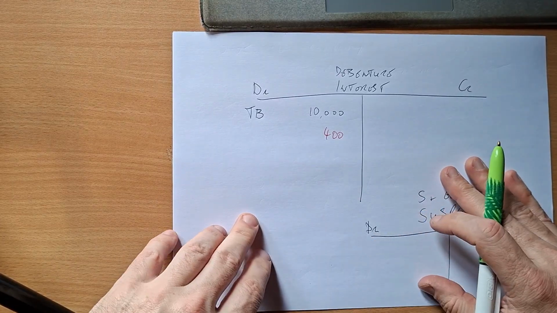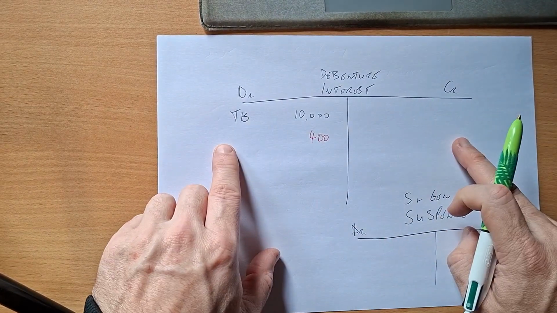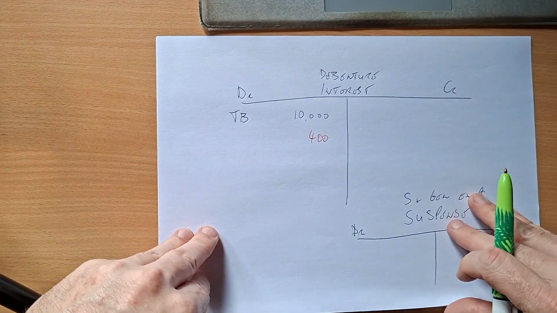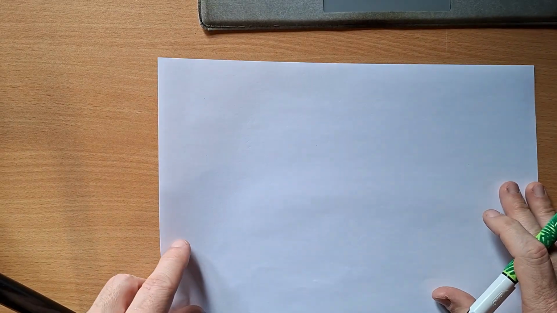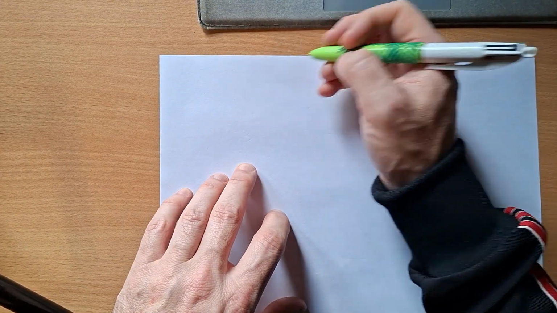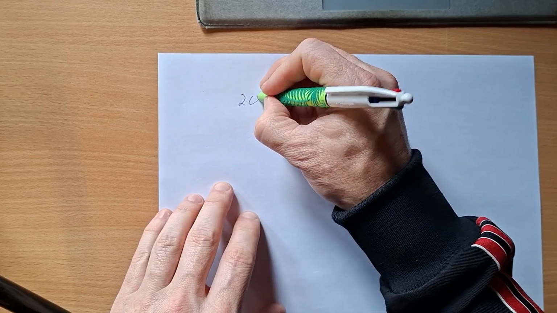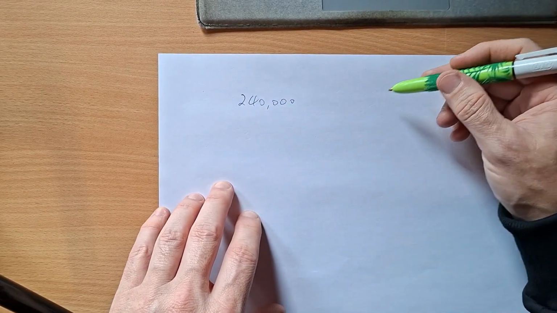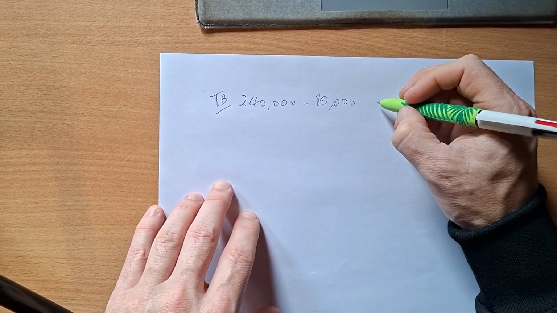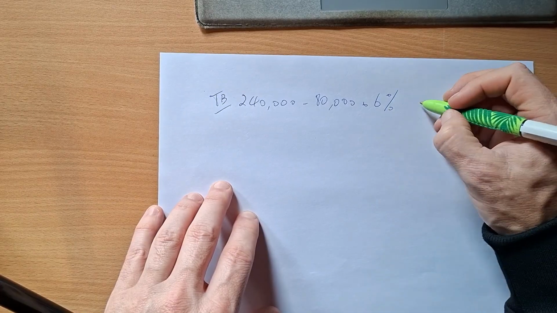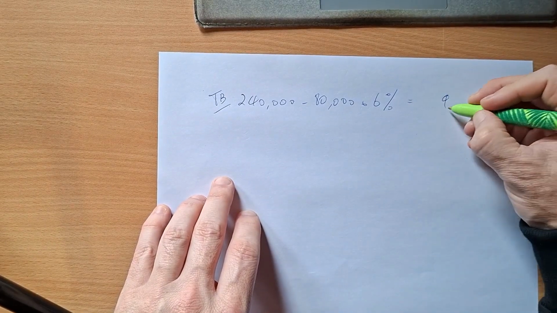The other part then, because you're already fiddling around with debenture interest and all the rest of it, you're better off trying to find out what's the debenture interest for the year. So that'd be your working two. If we grab another sheet of paper here, first of all, it's 240,000 is what the debenture is altogether. But I'm going to separate it out from the 240 that's sitting on my trial balance, minus the 80,000 top up, because this is what they've had for the whole year. If I get 6% of 240,000 minus the 80,000, I get a figure of 9,600.